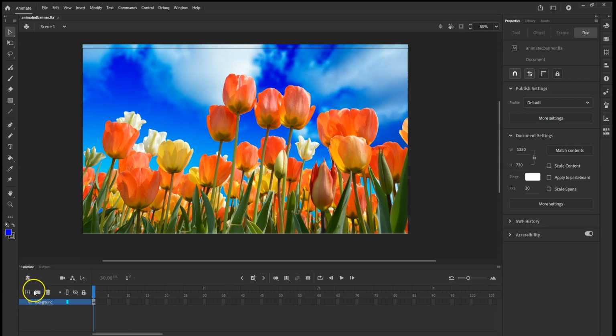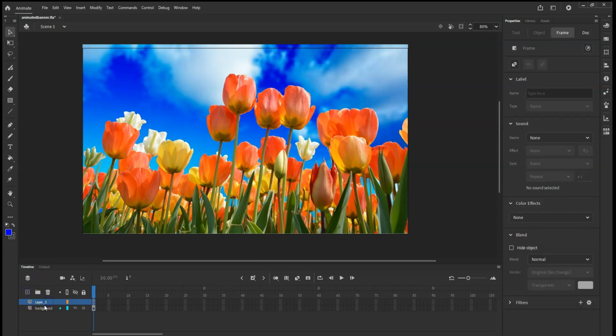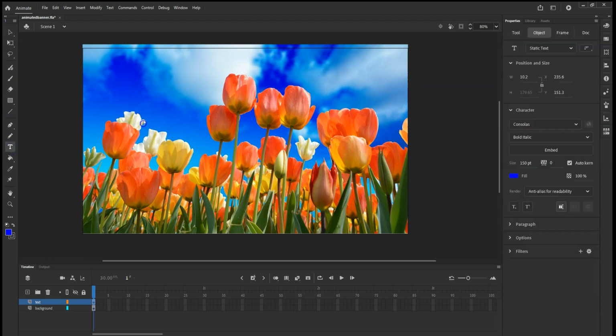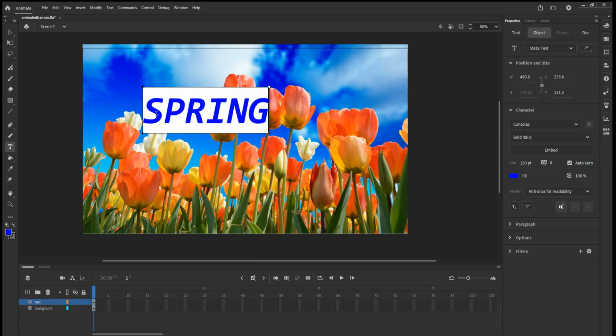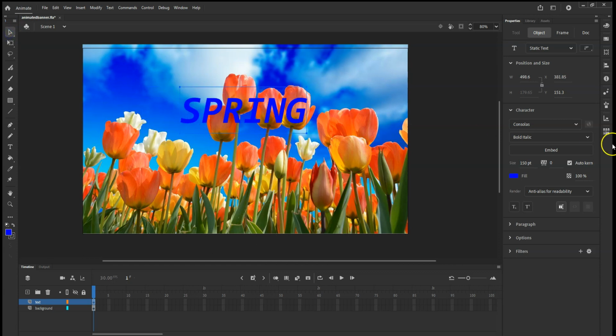Specifically, if I were to go in here and create a new layer, and I'm just going to call this layer my text layer. And let's just go ahead and add to this with our text tool. We're just going to add a simple message in here called spring. And then of course I can take that message, I can center it, I might manipulate around the different pieces of it. So for example, I might increase the vertical spacing of this a little bit.